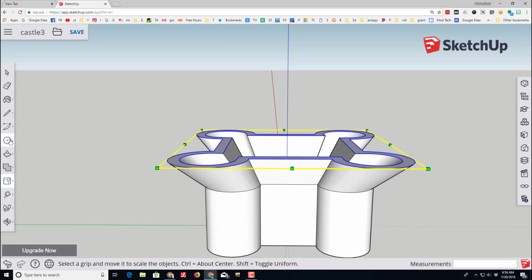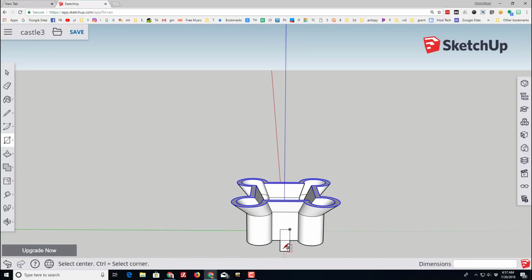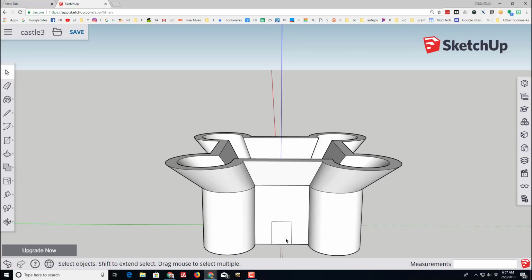Let's add a door to our amazing castle with the rectangle tool. I'm going to go to the midpoint of any wall, and then I'm going to tap Control so it goes about the center, so that my door has the shape I want. Notice there's a chunk underneath that I don't want. If we simply grab it from the right to the left, it all becomes selected, and you can hit delete to get rid of that.